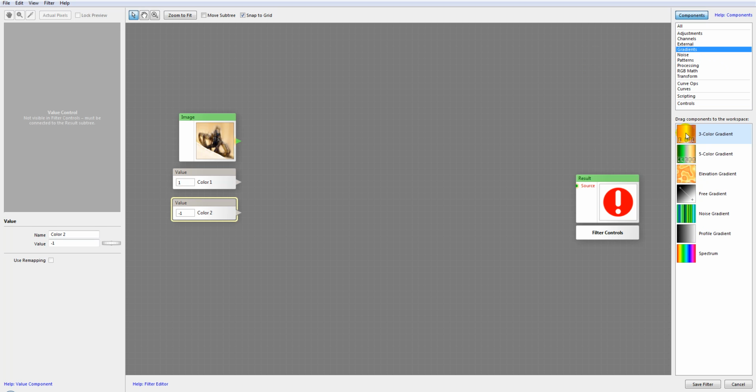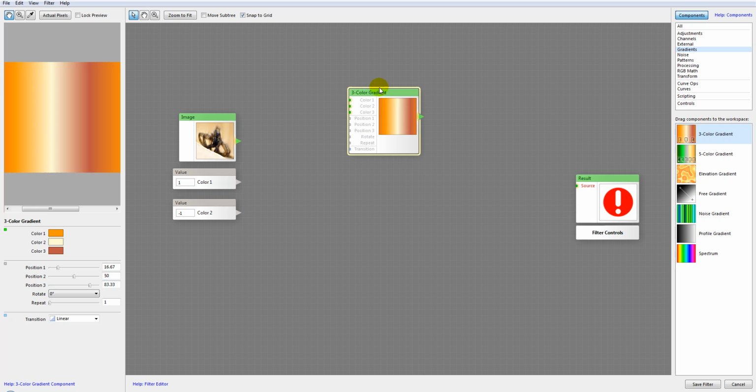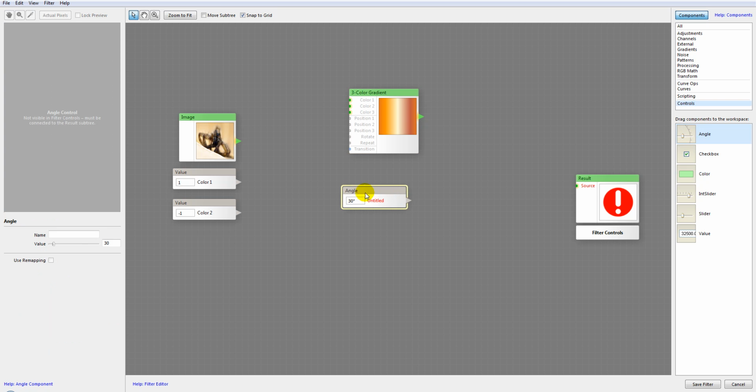As an example, let's go ahead and create this gradient. In a gradient, you notice we have the green, which represents mapped input, but right here we also have a gray color that is representing control inputs. This is a set of controls that help us to actually modify things. Again, when we're creating one of these controls, let's just place one.